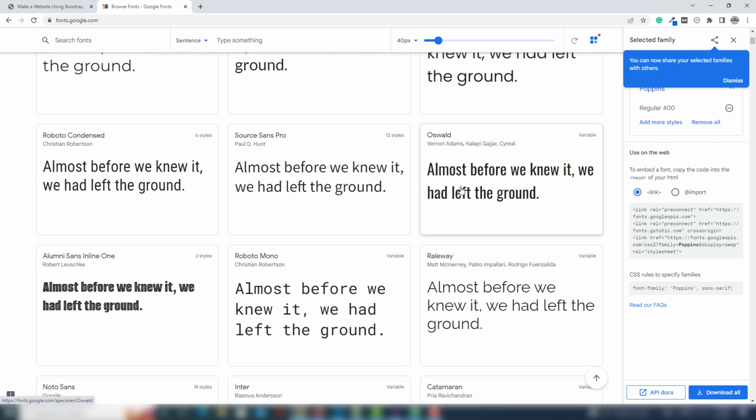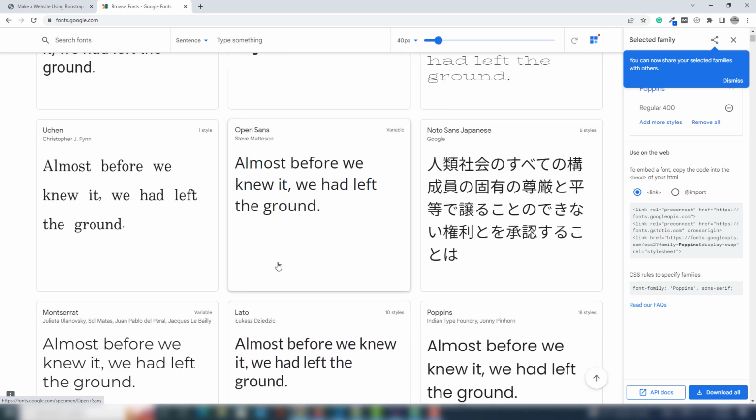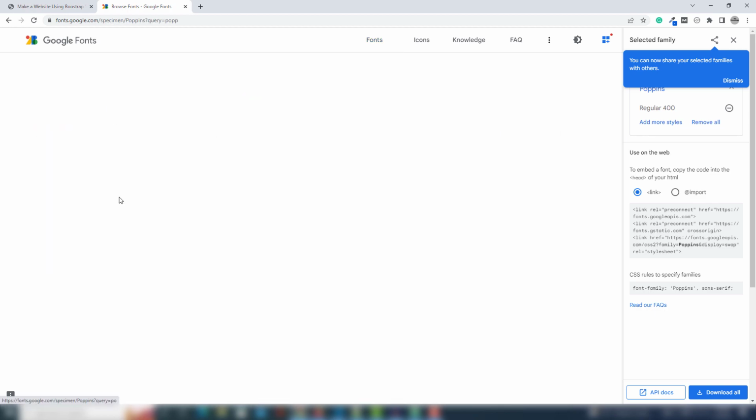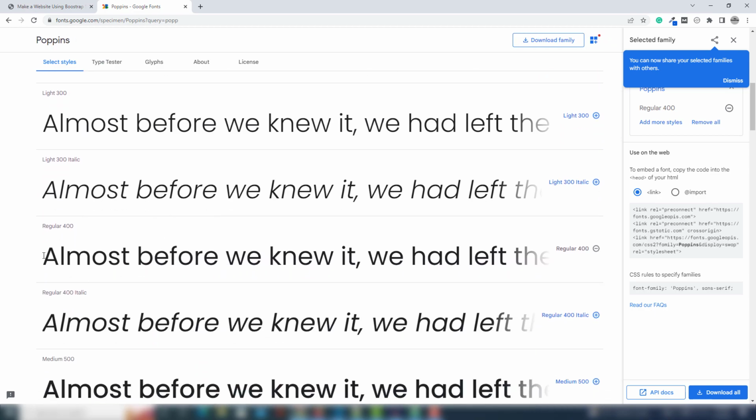I'm going to show you which fonts. Poppins. Where is the Poppins font? I'm going to search for it. This one font. So this is a regular font. So you need to click on that and go to import.